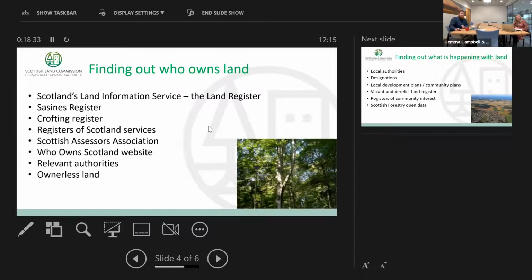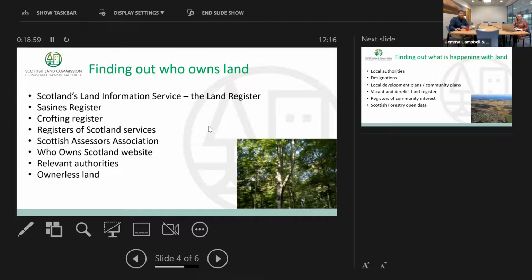Yeah, so Registers of Scotland, aside from being the home for the Land Register and the Sasines, also provide a number of services and in fact hold a number of other registers that are potentially of interest and use in your quest to discovering ownership. They can provide help in terms of interpretation, particularly for Sasines, but also for Land Register titles, to understanding what the information provided on those titles is.